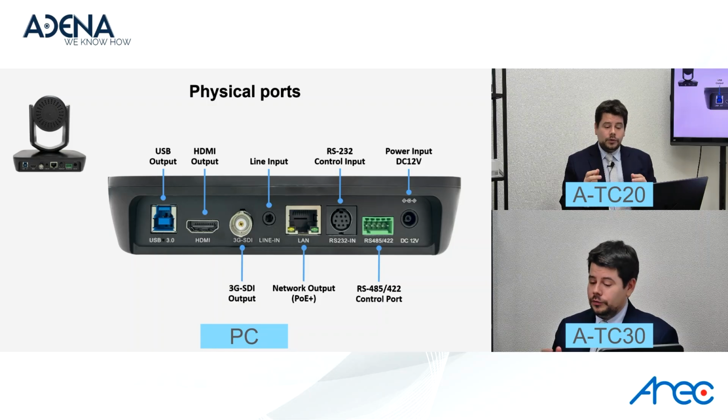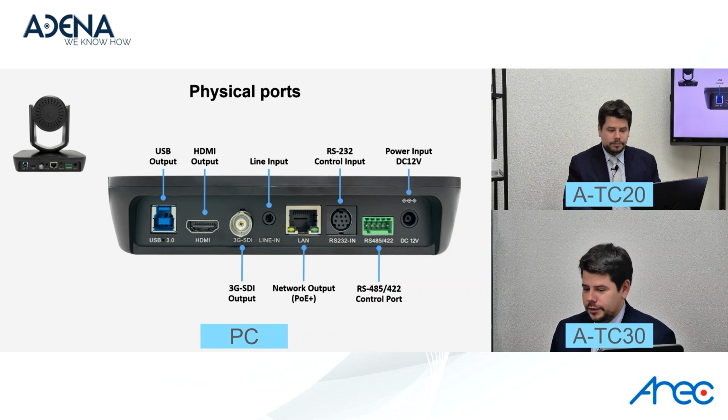Or you can also use this in order to pass the audio from the camera to your device, maybe to conferencing or media station, like so. And as mentioned, if you have a PoE injector or a PoE switch, then the power input is completely optional. You can just use the network cable to get everything done.